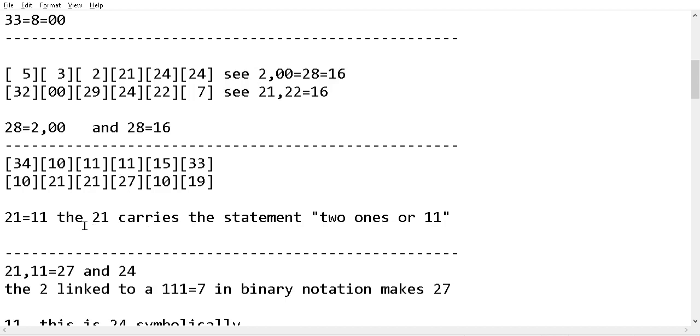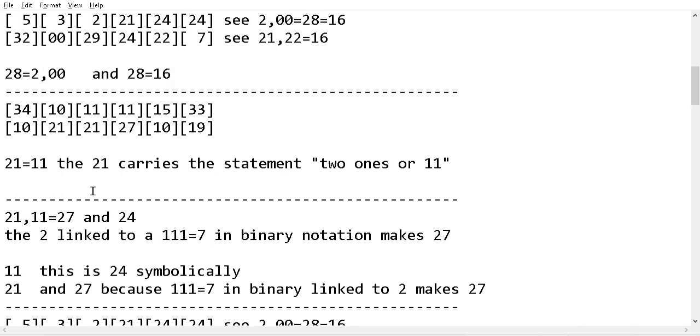We got the 2, 1 is equal to 11. So here you have the 1, 1 right here, right? So a natural sequence would be for that 11 to sequence to 21, as you can see right there. You got a 21. Over here you got the 11 again also, and that sequence to a 21. Why does it sequence to a 21? Because the 21 carries the statement 2 1s. What is 2 1s? 1, 1. So the 21 will sequence to 11, or an 11 will sequence to 21. All right, so let's go on to another concept.